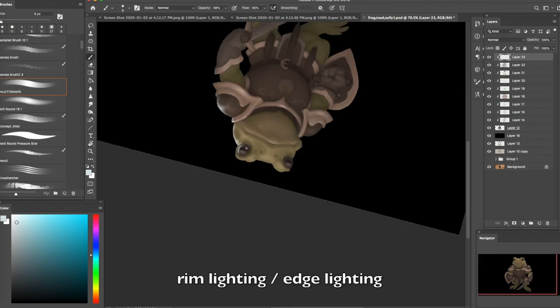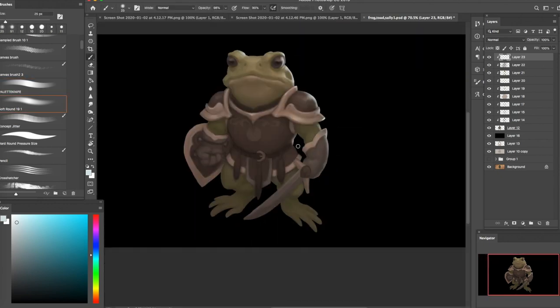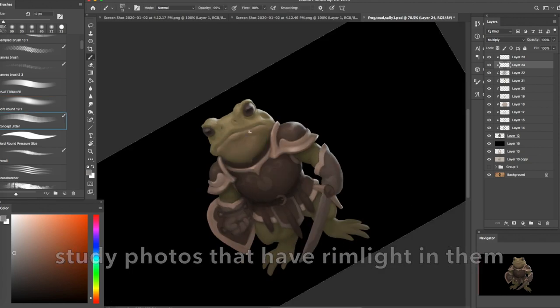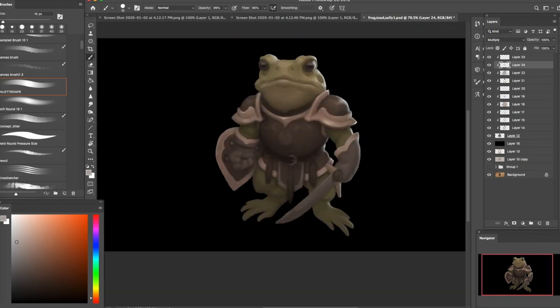Rim lighting can help the forms read better, but it has to be somewhat believable and follow the forms kind of well. It's definitely a good thing to practice either way, whether you plan on using it or not. It does feel a little bit gimmicky, but it's just an easy way to help something's shape feel a little bit more believable.